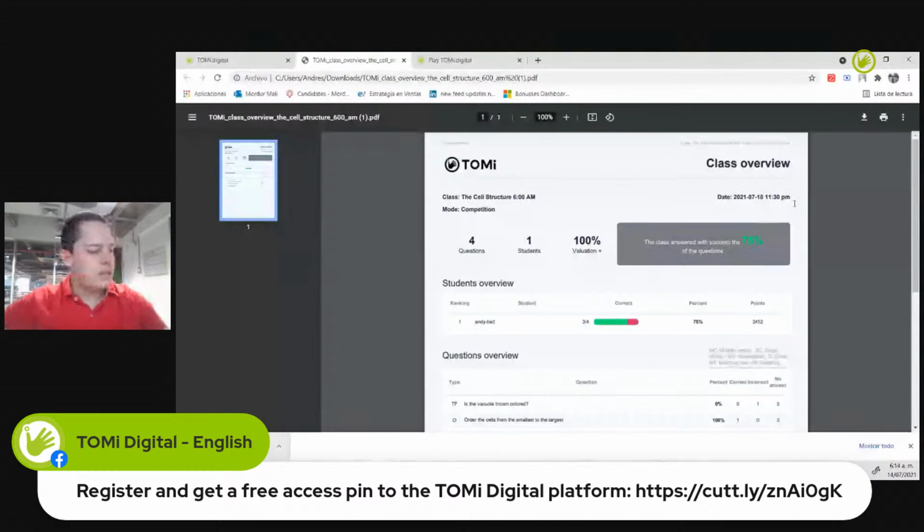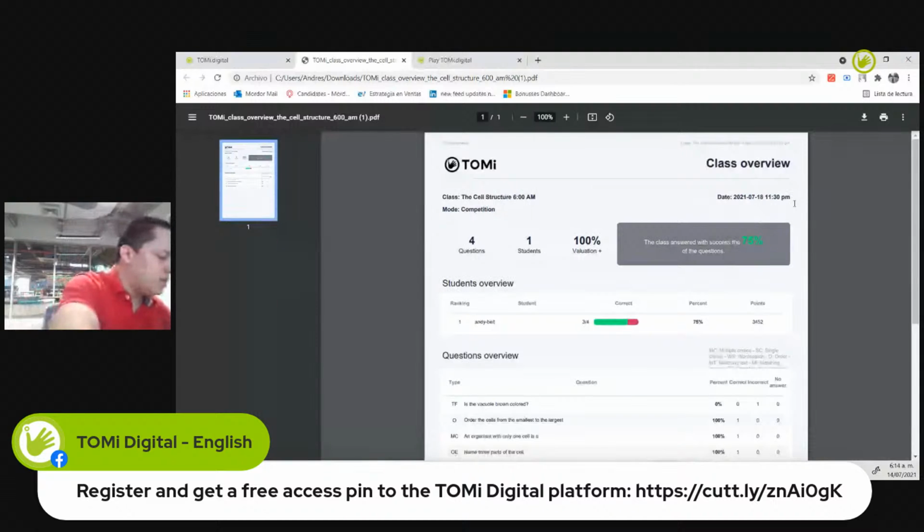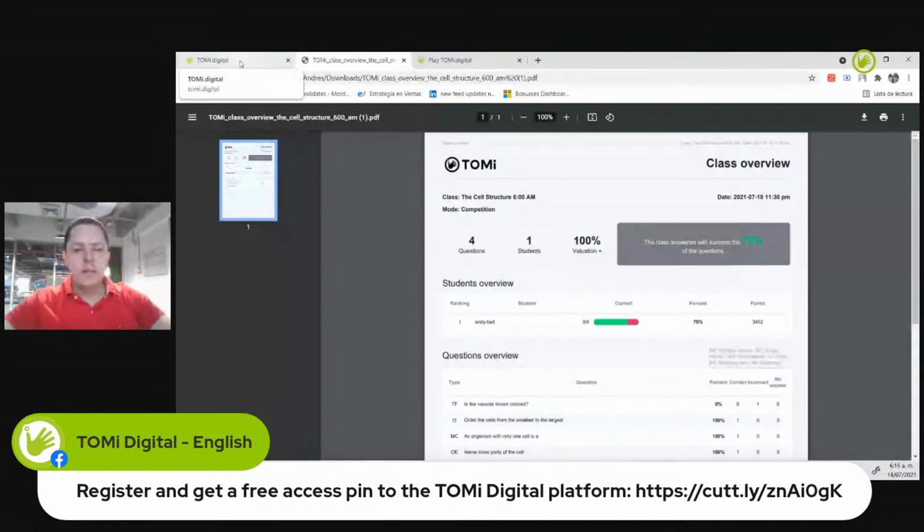Here's the report that I can share with the student or share with the principal. It's very easy to manage. It's very user-friendly, and obviously would help me to sit with my student and analyze which are the improvement points here. Perfect. So let's go back.